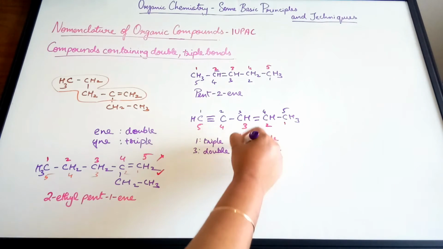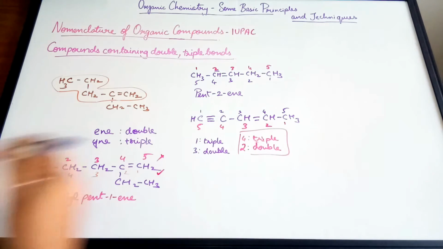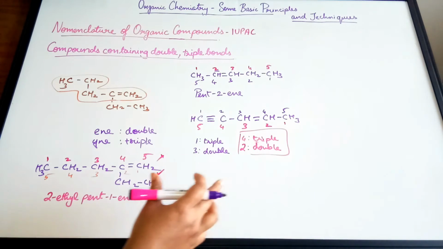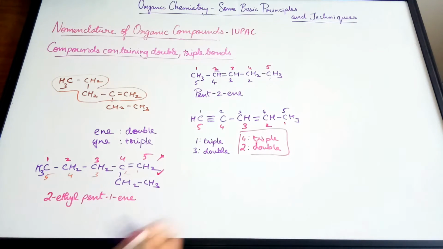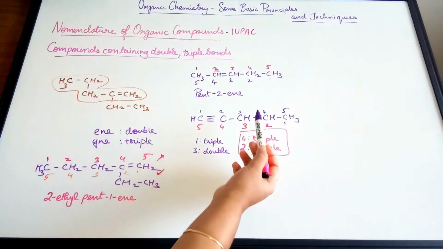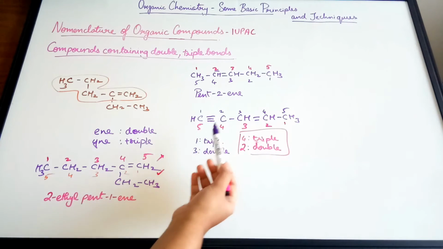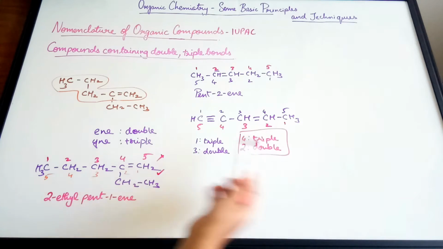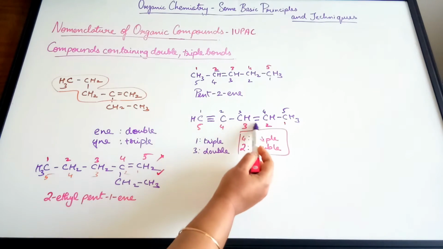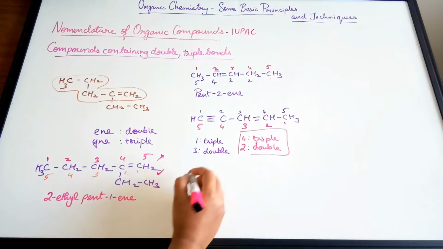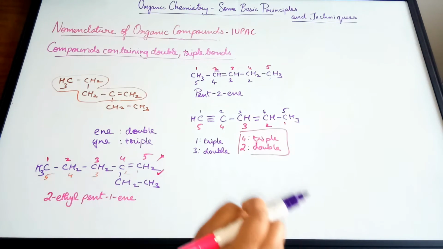And we will pick this over this because the double bond has to have a lesser number than the triple bond. Okay, and this compound which has both a double and a triple bond can be an alkene or an alkyne, right? But it is considered to be a derivative of the alkyne and not the alkene, which is just a complicated way of saying that it will end with yne.